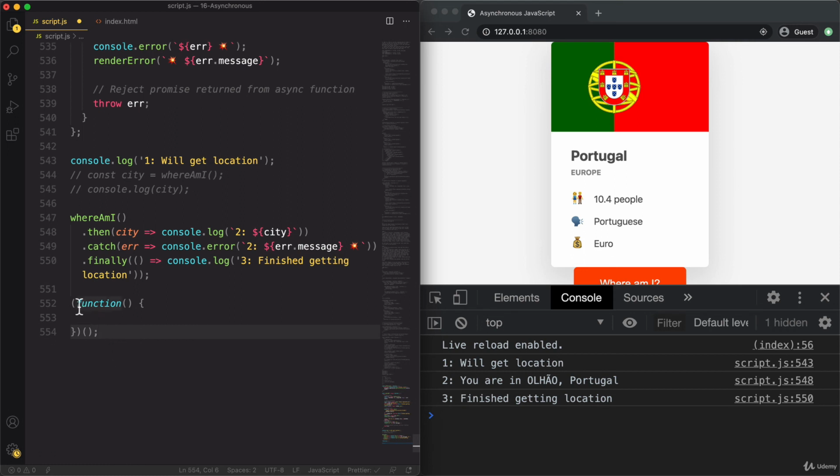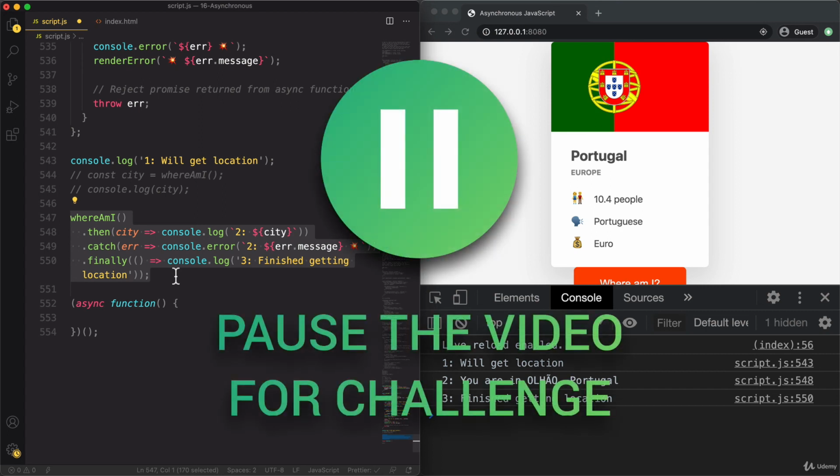And so, of course, we can also easily create an async IIFE as well. All right. And actually, this pattern here is one of the last remaining cases for IIFEs. All right. And now I actually want to leave the conversion of this to the async function for you as a small challenge. So please pause the video now and take a minute or two and write the code yourself here.